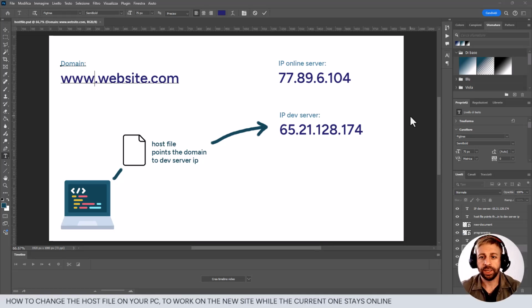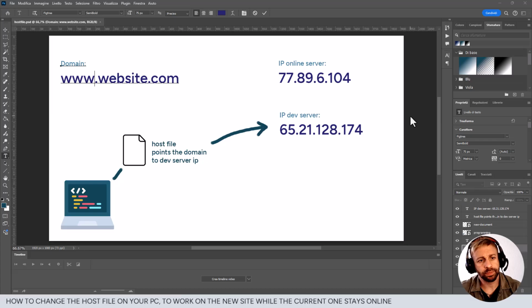Hi, today we are going to cover a situation that probably many people encounter when building a new website. Let's say that you have to keep the current website live and switch it with the new one only when the new one is ready. This is a common situation for web designers or website developers.